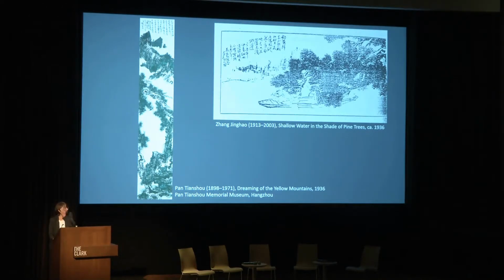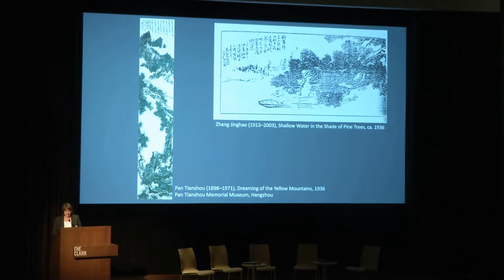And the graduation piece of Zhang Jinghao, and unfortunately I only have those black and white copies, and also of most of the other painting students, are clearly indebted to the characteristic so-called epigraphic painting style of Pan Tianshou himself, which uses bold black ink lines imitating ancient scripts and compositions that stress the two-dimensionality of the picture plane, solids and voids, in a manner that is likewise inspired by ancient and modern interpretations of ancient scripts in calligraphy.